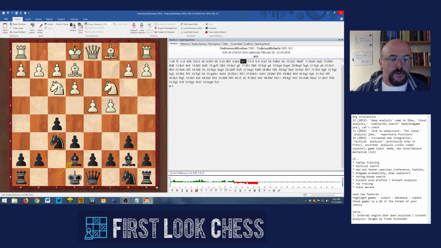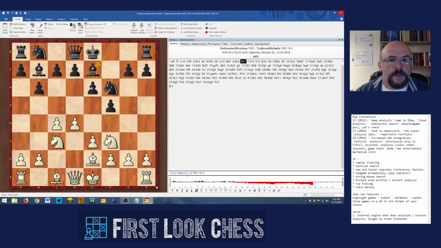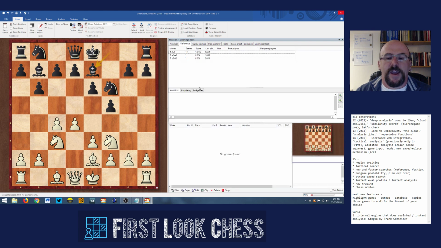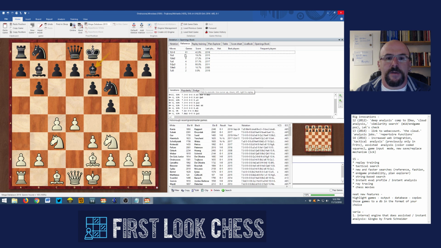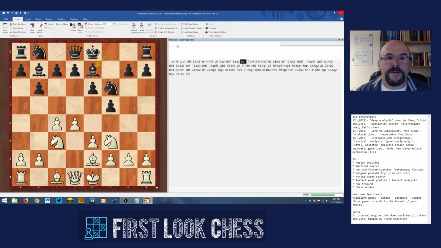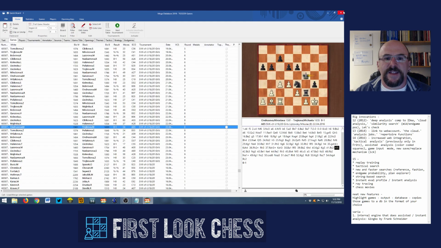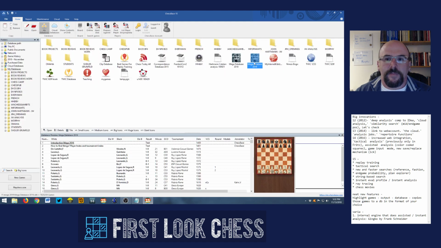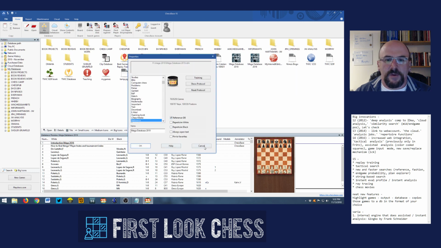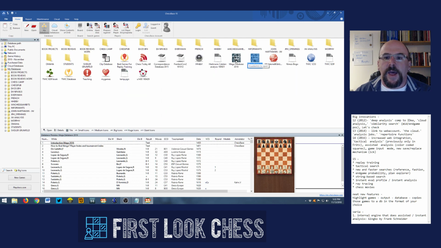Okay, so this is some sort of Dutch defense. If you want to know what's been played in this position before, you can just go to the reference tab, and it's pretty rapidly pulling up all the games that will be there. So we see in this position, castling is the main move, and there aren't many others. Let me make sure that I've actually set this as my reference database. It is set as my reference database. Excellent.